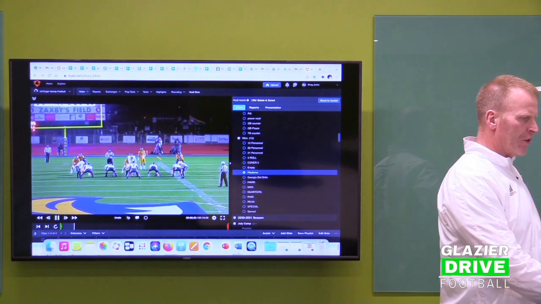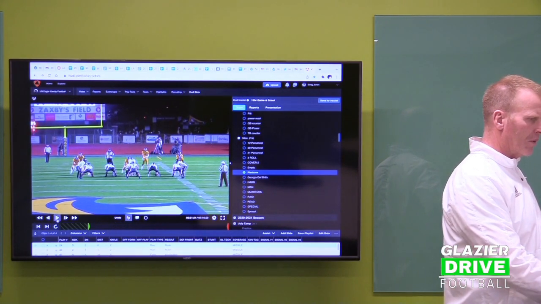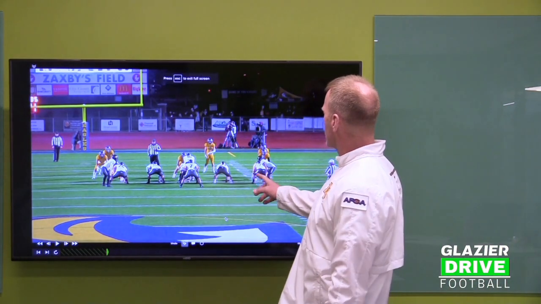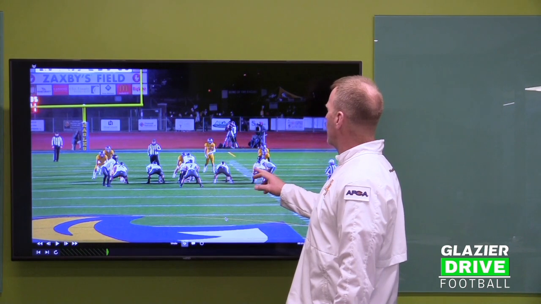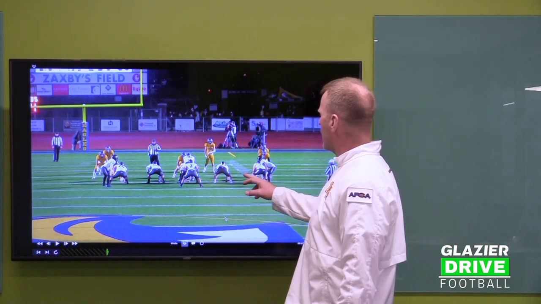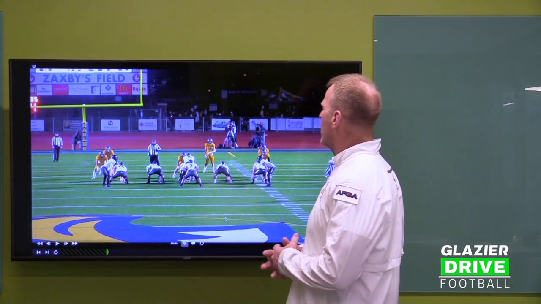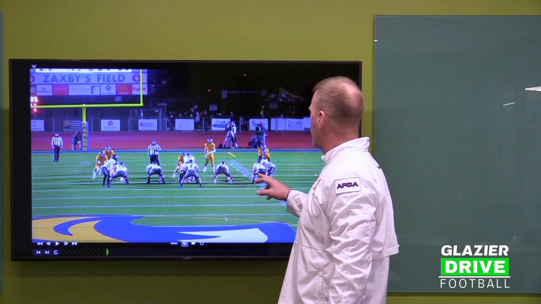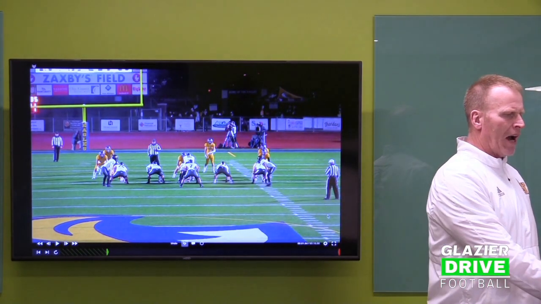Let me freeze this thing right here real quick. Against an option team, what we do, for instance, this is a guy, and he's trying to down track, and this guy's a read. We want to really, really get hands on this guy and ride him as long as we can, and then come off of his butt just like we were going to do. It's the same principle as zone read. He should be taking the dive, but we just don't want him to have a clear path to the Mike linebacker.